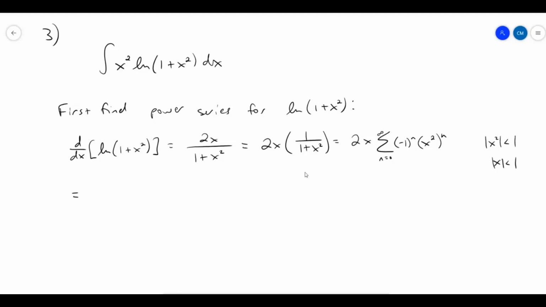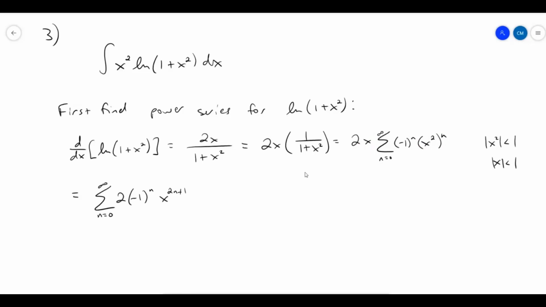We can write this as -1 to the n, and then we've got the x to the 2n. And then we also have that other x that's floating out here. And so remember how that works. This is x to the 2n. This is x to the first. You're multiplying them, so it becomes x to the 2n plus 1.